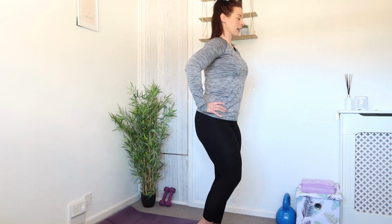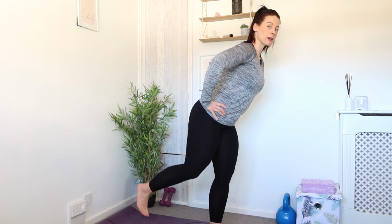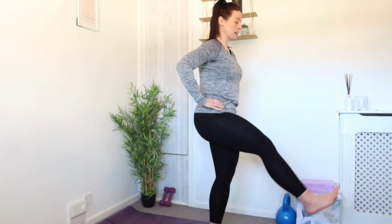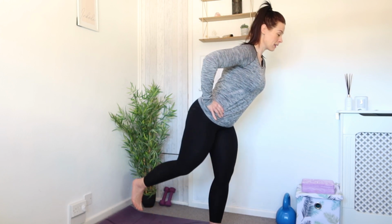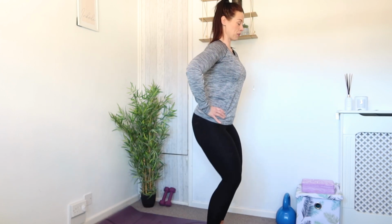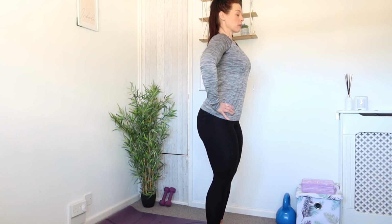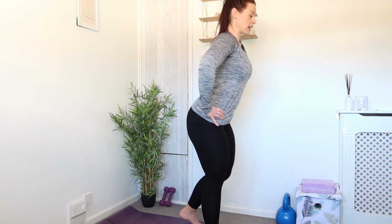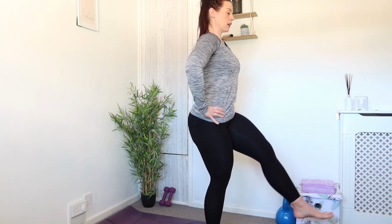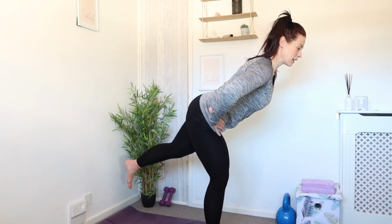Now if you're wobbling, you can take one foot down, come up, tap, guide it back, tap. Does not have to be perfect. Right, change leg, soft through the joint, shoulders back. Breathe in. When you're ready, find the little sweep forward. Bring the leg back. Our 40 seconds starts now.